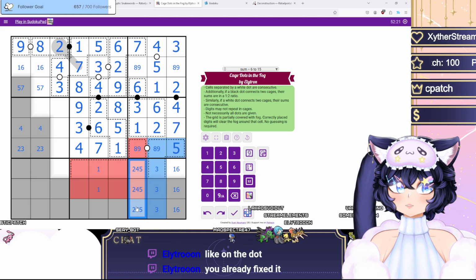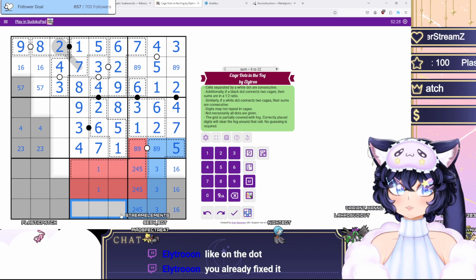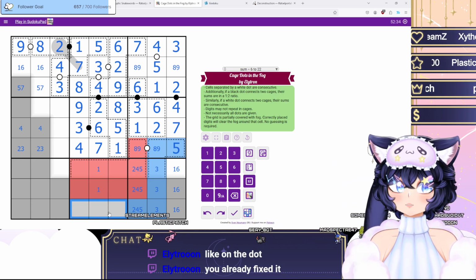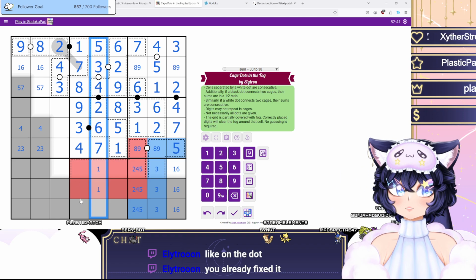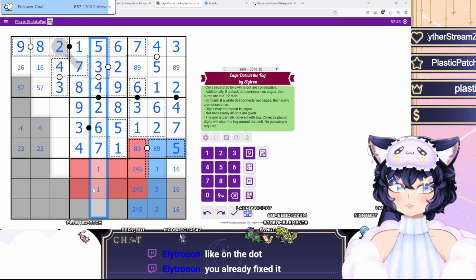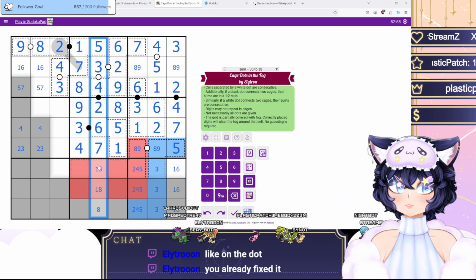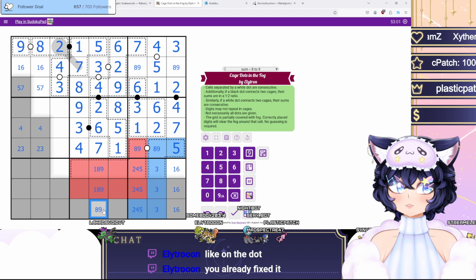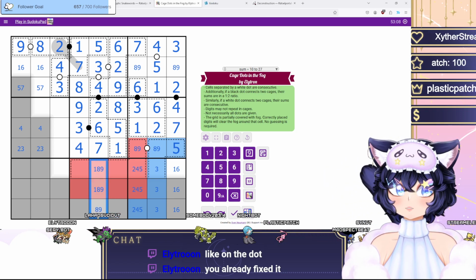Okay, so we know 2-4-5 here. That means 2-4-5 is gonna appear here, as well as 3. So this is gonna be a 2-4-5-3. Wait, that's not right. 2-4-5-3. Wait, what am I missing here? We're missing 1, but that already goes in this one. Unless, actually, no, 1 still has to be here. We're missing 8 and 9. Well, that kind of makes sense. 1, 8, and 9.